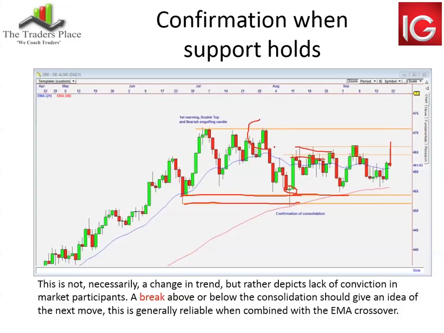We knew already here that we should be careful, and at this point we have confirmed that we need to be careful. If you were still in the trade, you'd be holding — the trend hasn't changed, the 21 is still well above the 89, the trend is still up, but the market is definitely in consolidation. The idea would now be a break below support, and the 21 crossing below the 89 would give me a change in trend. If the lower level breaks, we have a change in trend. If it breaks at the same time the averages cross over, we have a confirmed change in trend.